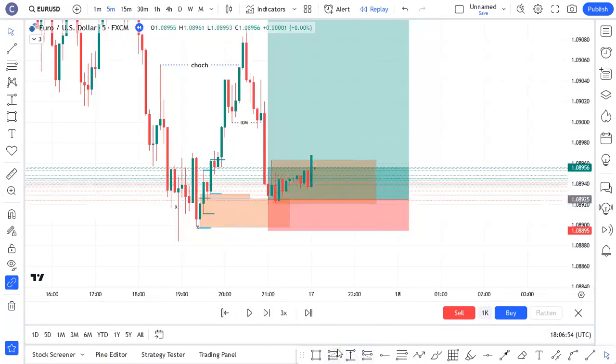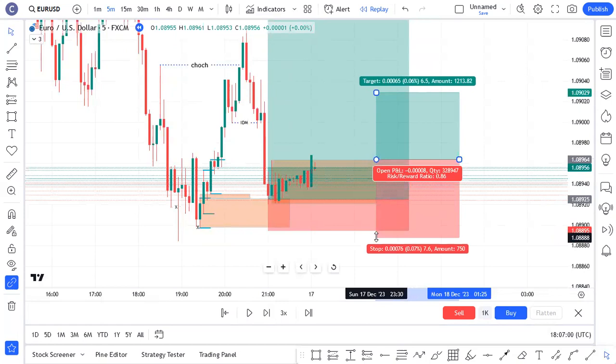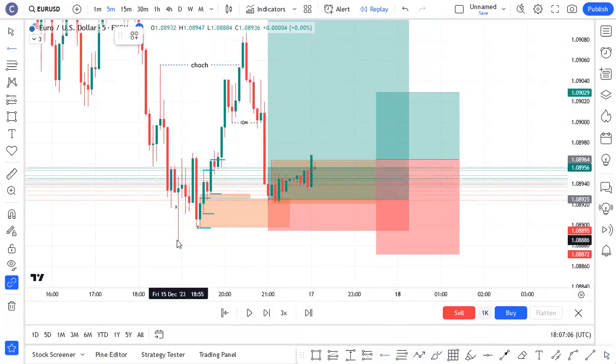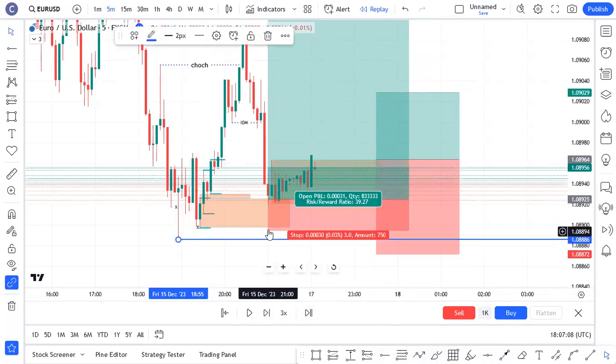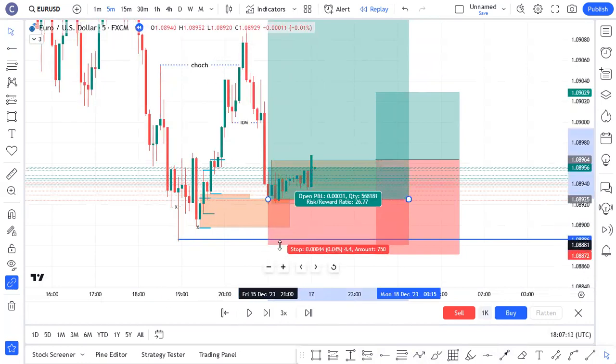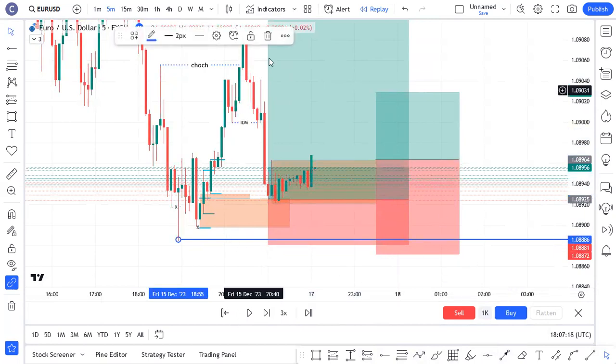So I'll put my buy limit here, just here. Right here, and my stop loss again I just put below the zone, because the market might push down. In fact, I need to put it below this zone. No, this line. So my stop loss should be below this line, because that is the low that the market can come to. There, right? So just get rid of this one.